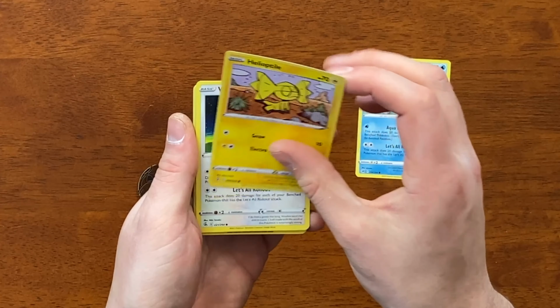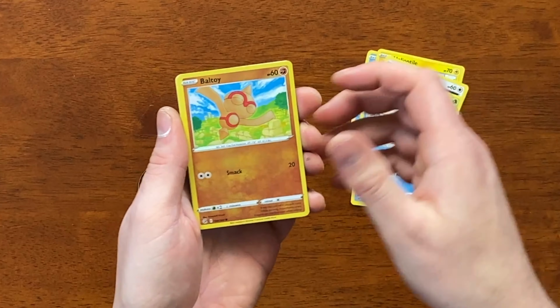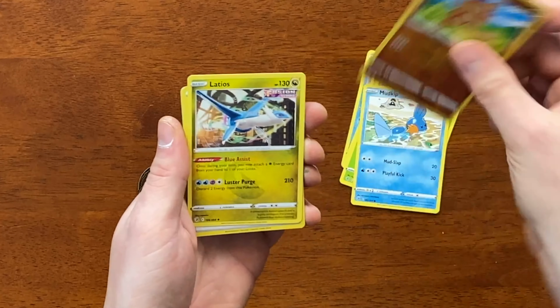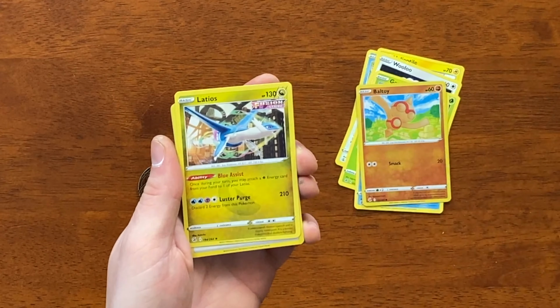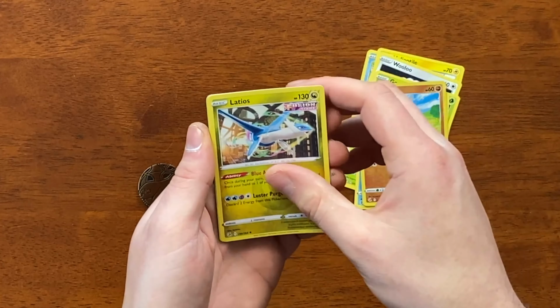Helioptile. I like the art for that one. Yeah, it's bizarre. Wooloo! Gossifleur. Oh. Mudkip. Baltoy. That's holo. Oh, and Latios. What? It's a different one, though. It's a different one. Okay. Like, it's blue. We were getting the orange. Wow. Energy.